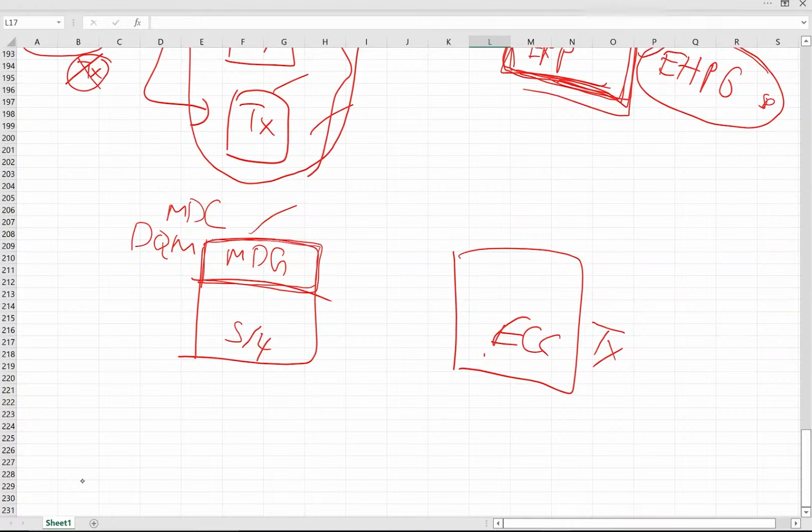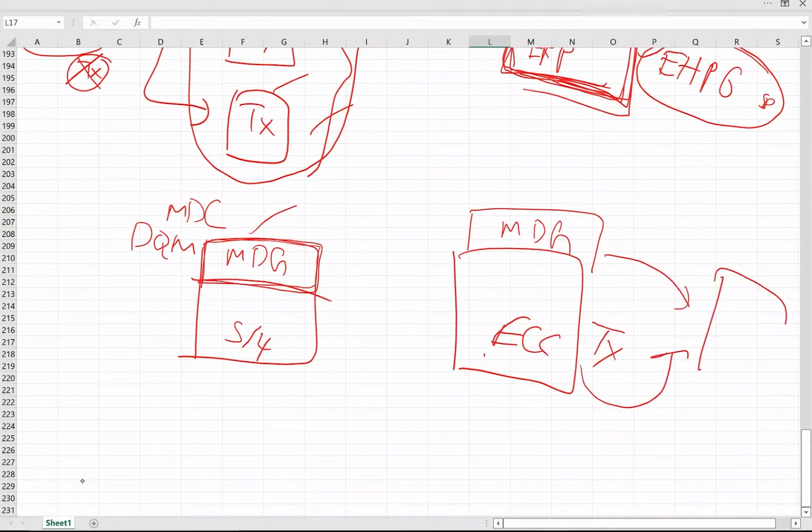If I'm using the co-deployment system, I can only install my MDG on the existing ECC, or else I need to upgrade everything to S4. I need to go for an upgrade to S4 for my underlying ECC also.